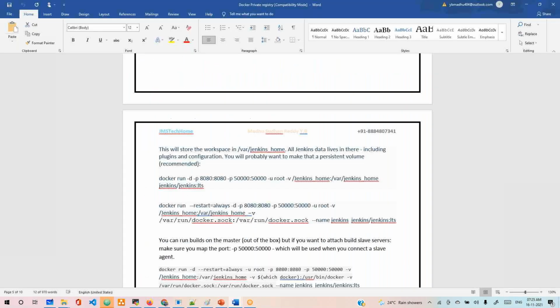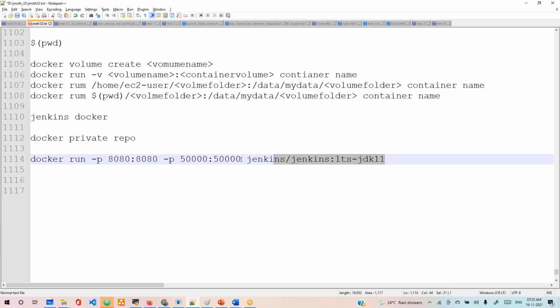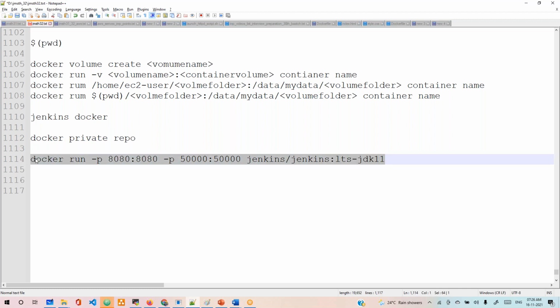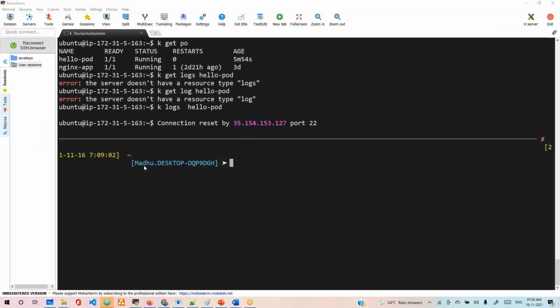What do we do next now? Any concern about this command? Now 8080 for the port, and this is the base image of Jenkins, which is available in Docker Hub. Now let's copy this and run it.